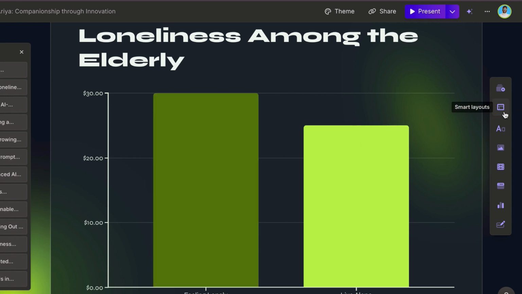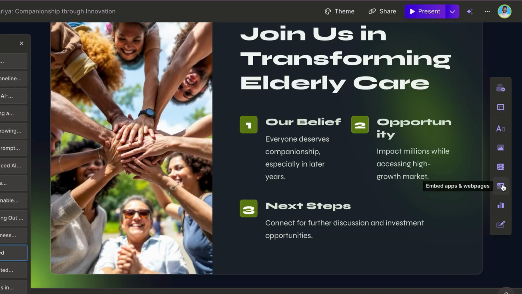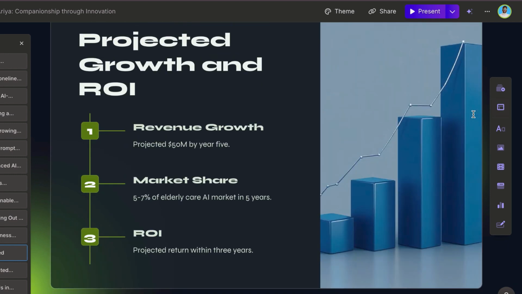Now if you want to manually do stuff here, you can decide to add different elements. You can see embed apps and web pages. You can even embed a website, like a web page, on your presentation. It is that crazy. You can see chart and diagram, but then forms, you can use forms and even buttons. There is so much you can do with Gamma, but I will not be able to cover everything. So I will urge you, register, just play around with it and see what you can do with it.